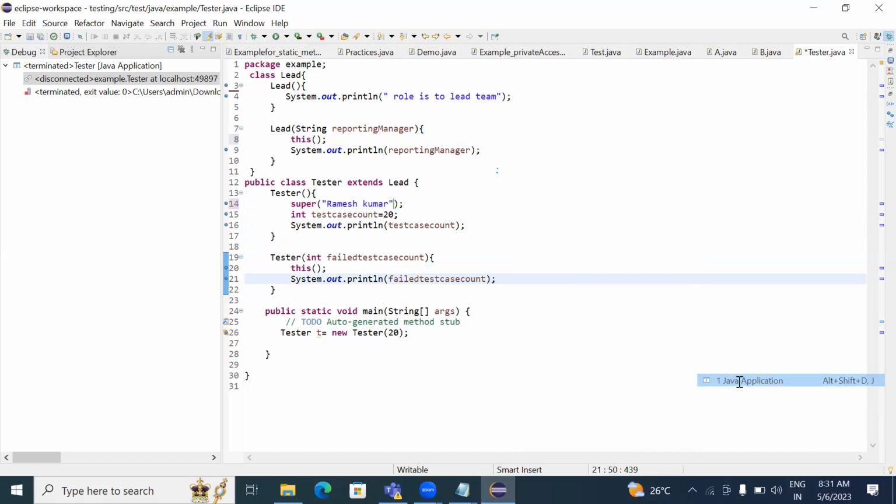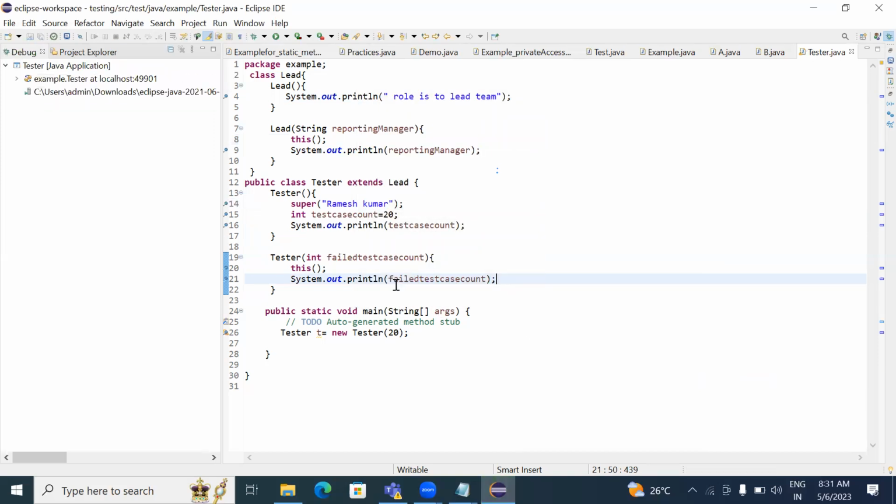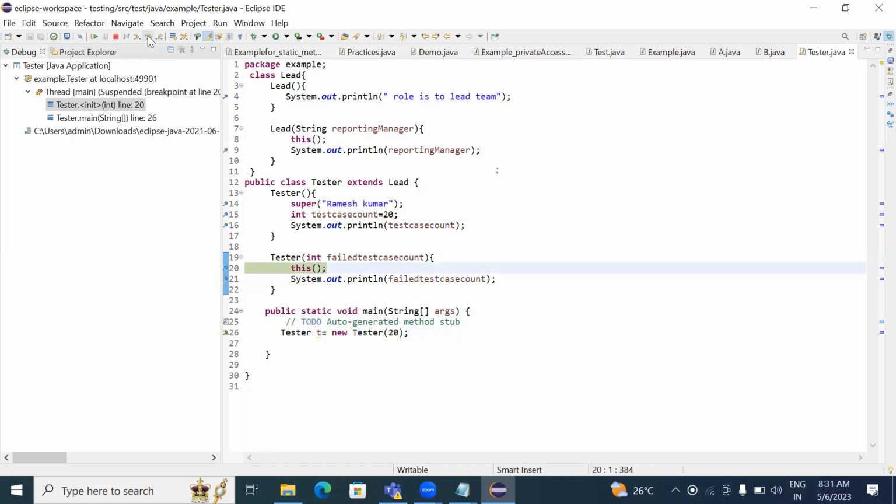Run as debug as Java application. So we are here at tester t equals new tester of 20. We did the step over. It went to this parameterized constructor.